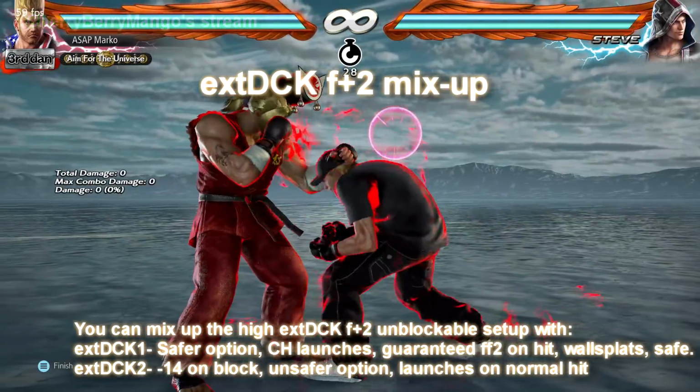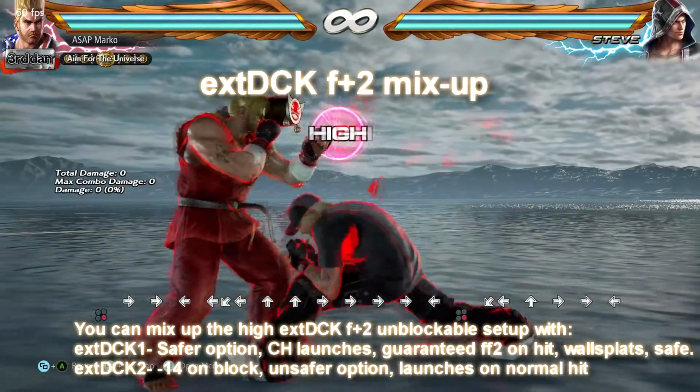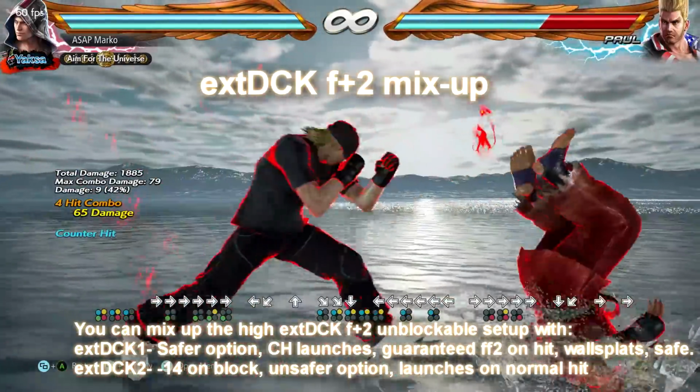You can also mix this up with extended duck 2 or extended duck 1, which are mids, as they can duck your extended duck forward 2 if they anticipate it. If they press buttons while you're doing extended duck forward 2 and get counter hit, there's also a damaging combo launcher.